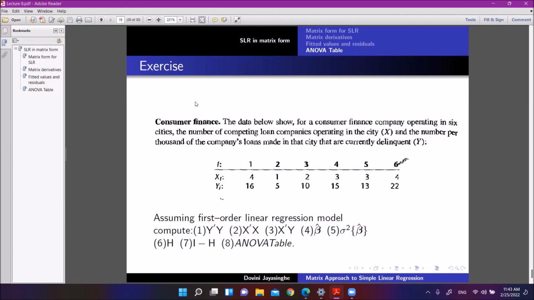You don't have to write long matrices. Of course, if you can do the computation in your mind, you can do it. If you want, you can write; the marks are given to final values. If I ask you to compute beta hat, I won't be checking how you computed this one, but you have to show that you have somehow computed this and keep it aside in the paper. Don't do it on a rough sheet. Do everything on the paper, so that you all can easily score. So that is the thing I have to say.